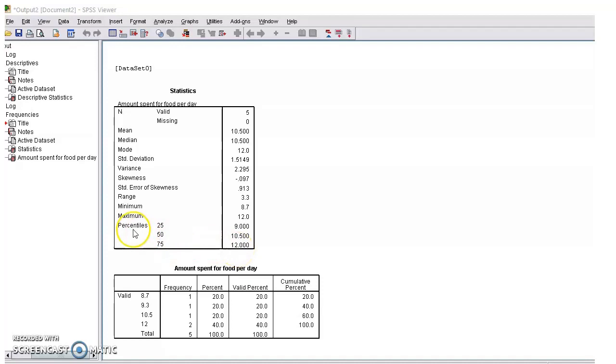So where to get the values of Q1, Q2 and Q3 from the SPSS output? You refer to percentiles: 25% is Q1, 50% is Q2, and lastly 75% is Q3. Basically, those are the things you need to know to read descriptive statistics from the SPSS output.